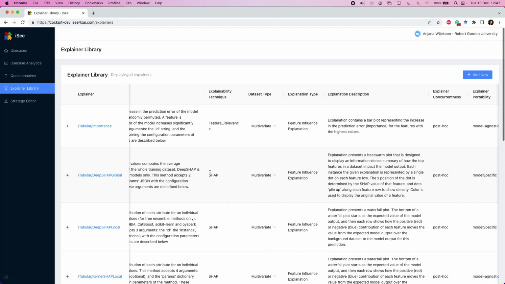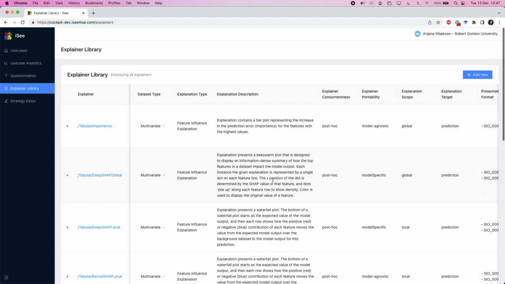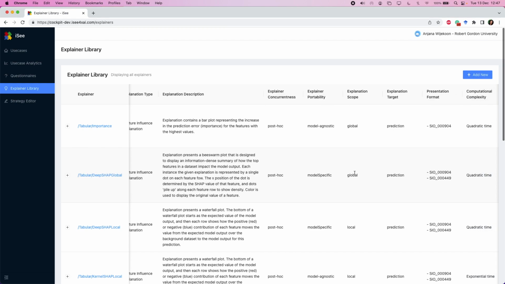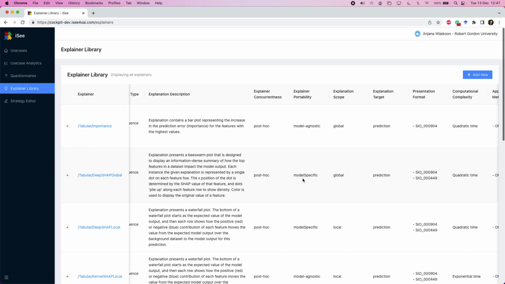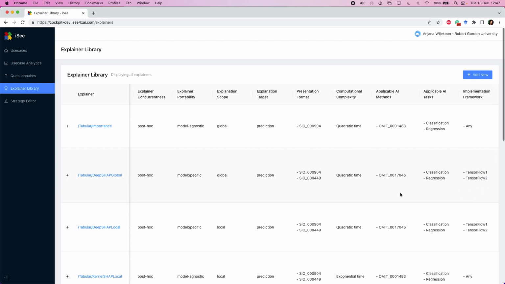What's the algorithm used to develop it? What kind of explanations does it provide? Whether it's post hoc or ante hoc, whether it depends on the model type, whether it provides a global or a local explanation, and what kind of algorithms it can work with.